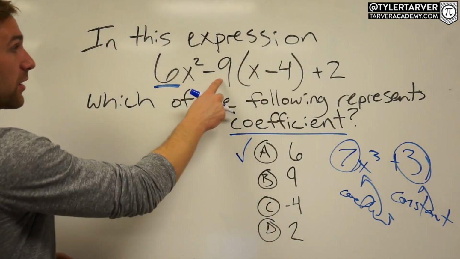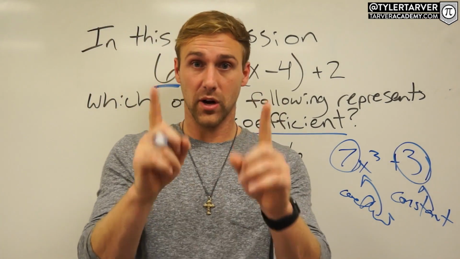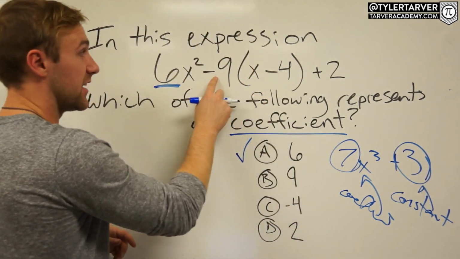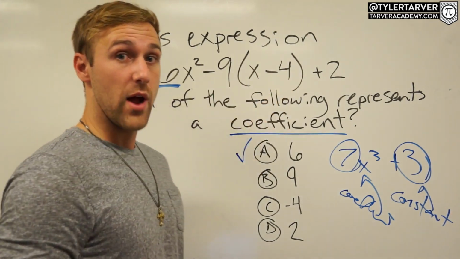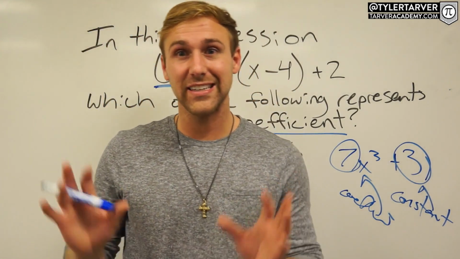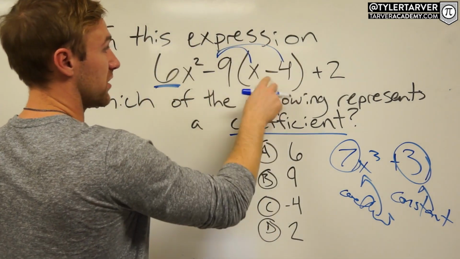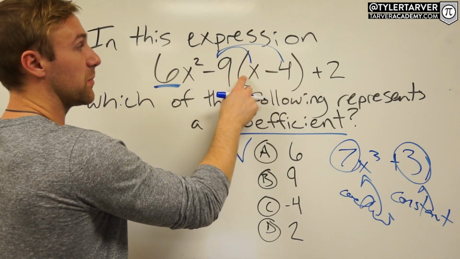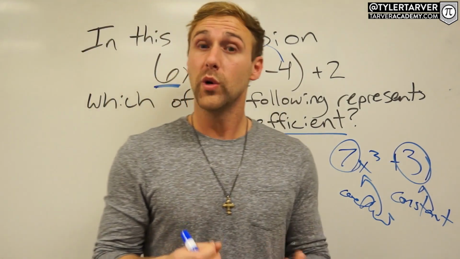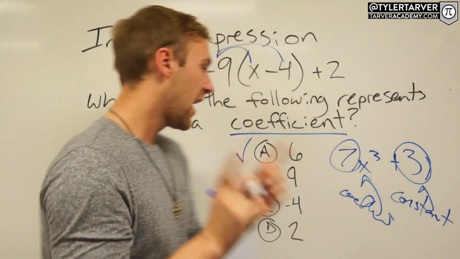Let's look for 9. We've got 9 right here. Now, this is where it could get tricky, because negative 9 needs to be done what to these two right here? It rhymes with schmishmibute. I'll give you a hint, it is distribute. So we would distribute this in there, which would remain a constant because it'd be multiplying times a regular number, but this would be negative 9x, which is a coefficient. So negative 9 could be an answer.